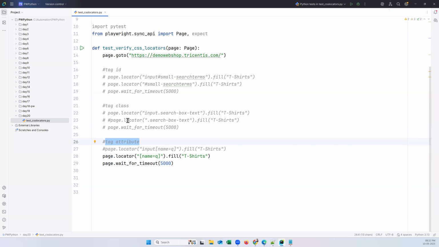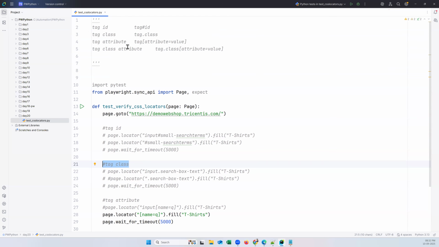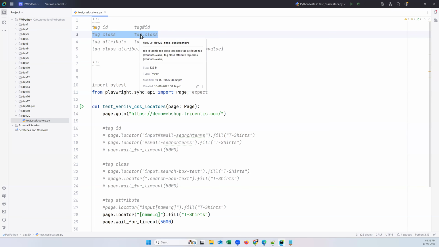So when to go with tag, class, and attribute? Because tag and class, we already have this combination. But additionally, why do we need tag, class, and attribute? Because tag and class is already there, right? And if you look at this, tag and class, and additionally we are adding an attribute. So sometimes what happens is when I use tag and class combinations, it may locate multiple elements, but you are looking for a unique element, a specific element you want to locate.